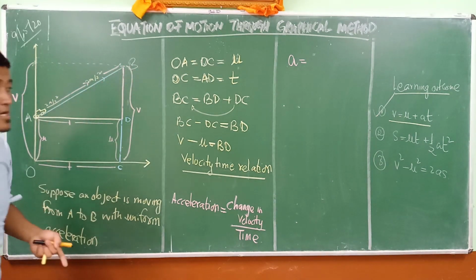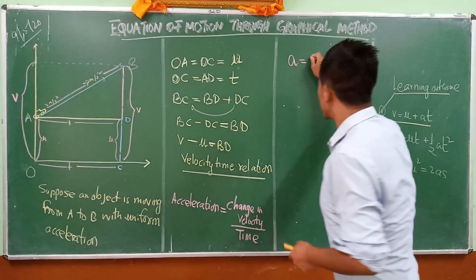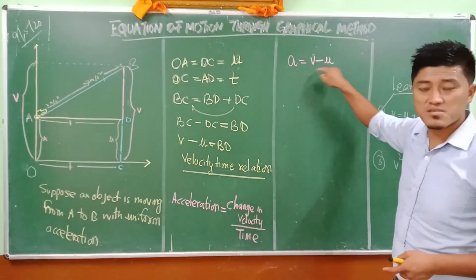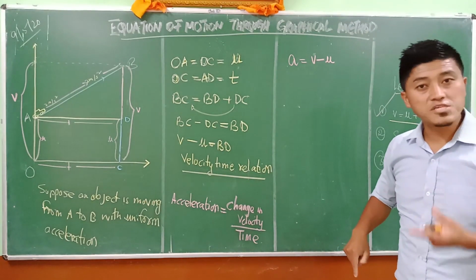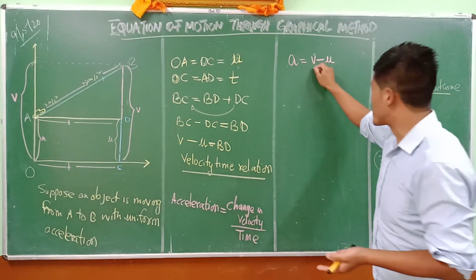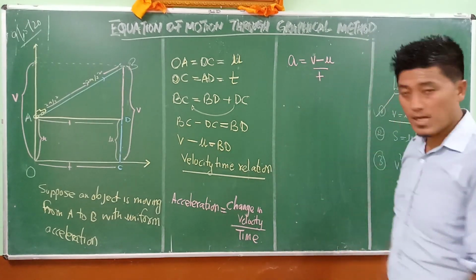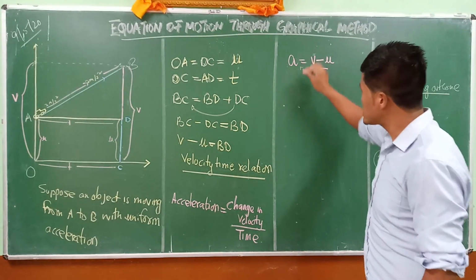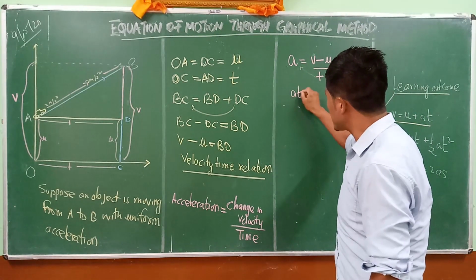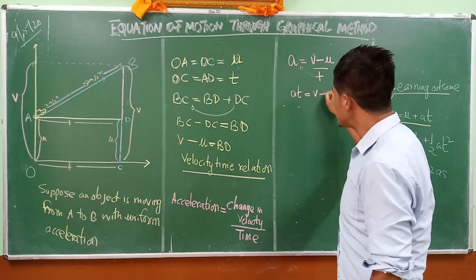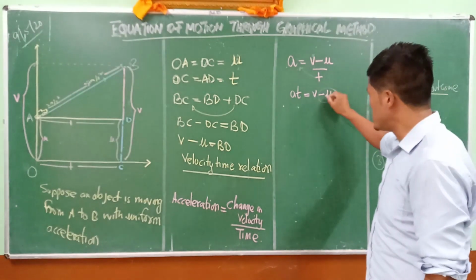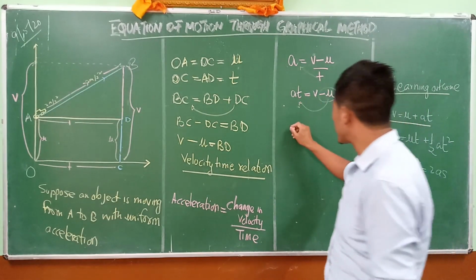This we have to find. So velocity change, how will we get it? V minus u. If you subtract these two, you will get how much is the change in the velocity with respect to time. Understand? Now we are coming within here. I'm going to multiply t with a, so what I will get? At is equal to v minus u. Okay? Now I'm going to send this minus u to that side here. So what I will get?